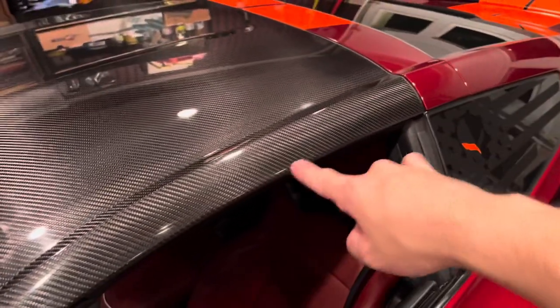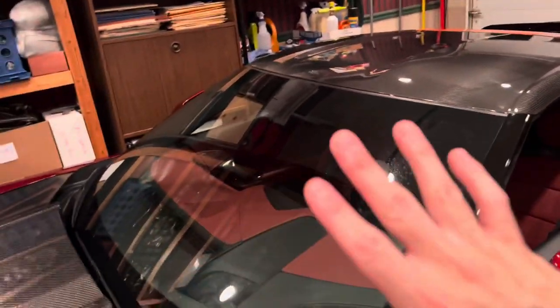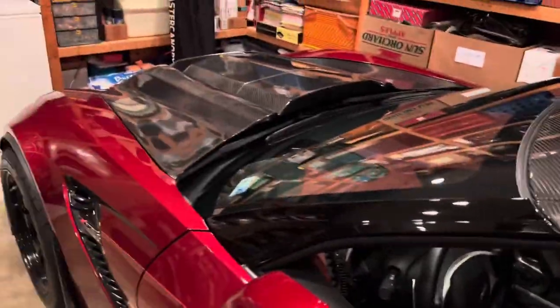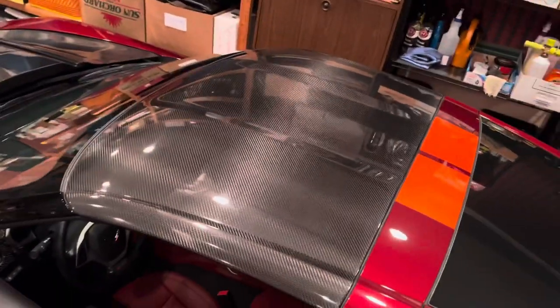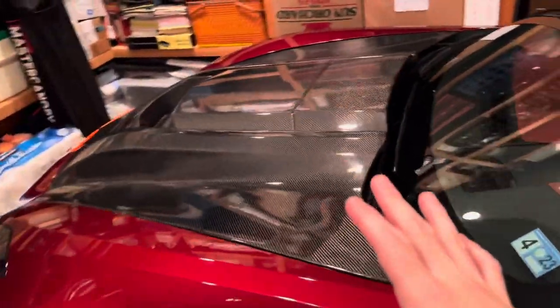I didn't want to paint this because you'd be like, well, why don't you just paint it? It'll flow. Just hold on. In another video, you'll see why I didn't want to paint that. Trust me, it's going to flow even better. But yeah, look, super clean and everything. It's all coming together really nicely. I'm so happy with this. It looks beautiful. Look at that. I can't wait to get this thing out in the sun tomorrow. This thing should look really, really good.